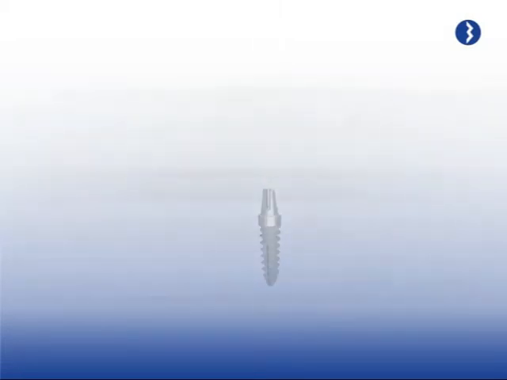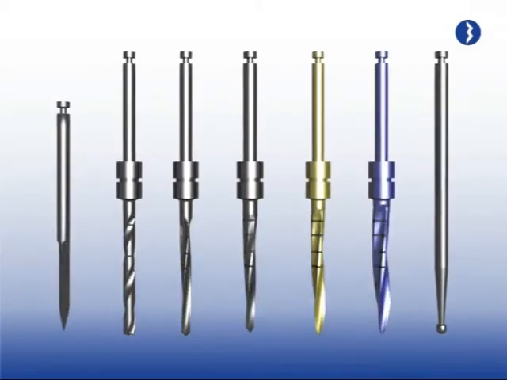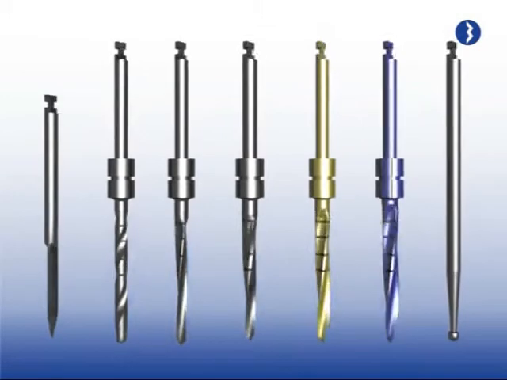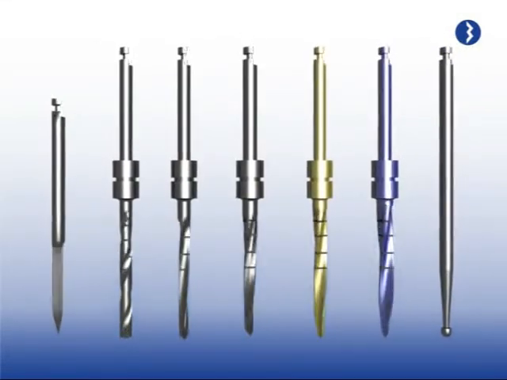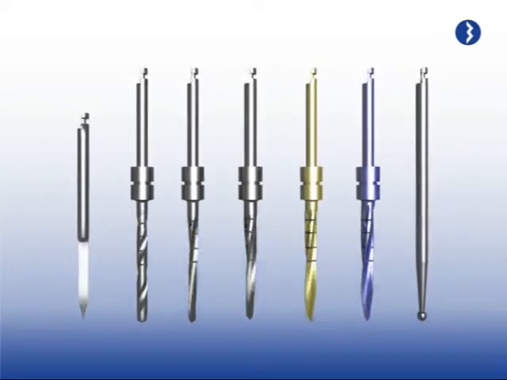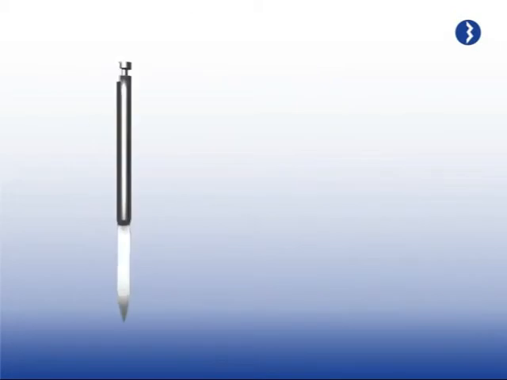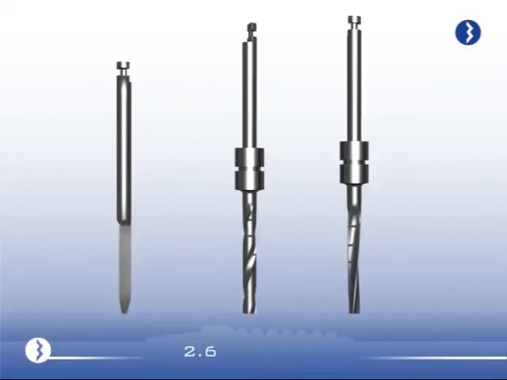The Trinon Q implant system, faithful to its initial simplicity, has a reduced number of drills that we can visualize here. Based on the following outline, we can show the sequence for drilling in all cases, which begin with a lance drill for marking, a 1.7 mm pilot drill, and a 2.6 mm drill.